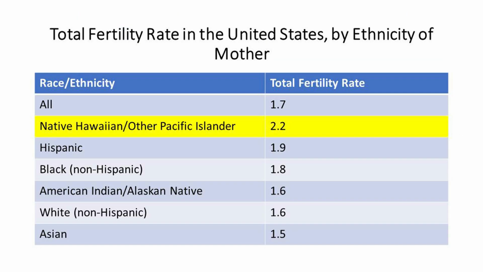And here's that fertility rate, again, by the ethnicity of the mother. So I told you it's 2.1, and only one group is above that fertility rate, and that's Native Hawaiian, Pacific Islander, and that's a very small population group. So all of the others are below replacement rate, and white, non-Hispanic is very much below replacement rate. So a continued decline in fertility.